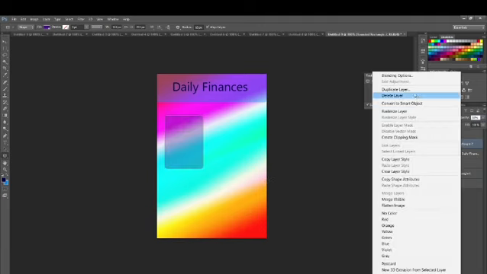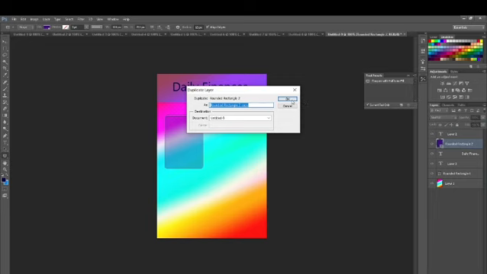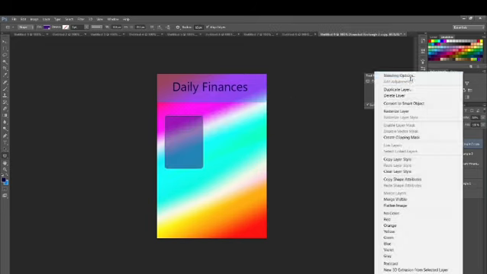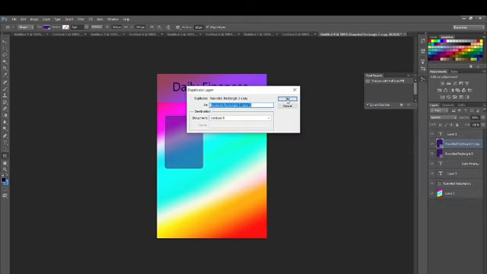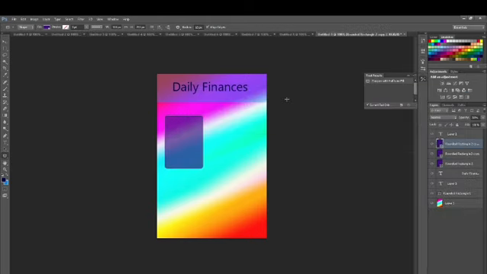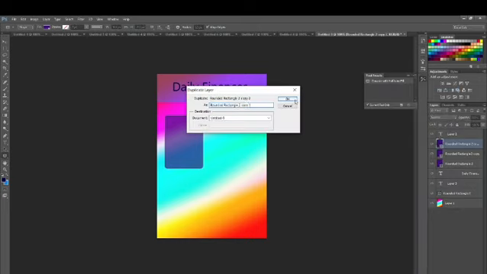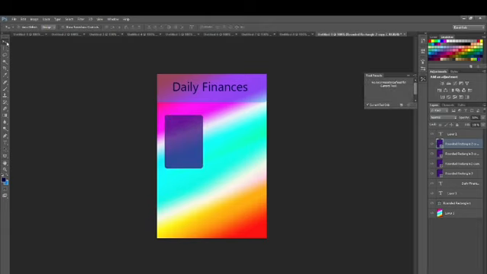So here we are, I'm done with that. Now I'm going to be duplicating this layer so that I can get multiple different boxes of the exact size and shape. So you just have to right click on the layer that you want to duplicate, click on duplicate layer, simply click OK. You can duplicate as many times as you would like to, or you could simply bring the shape tool again and again. I like to duplicate the layer if I want the exact size and shape of that particular shape.